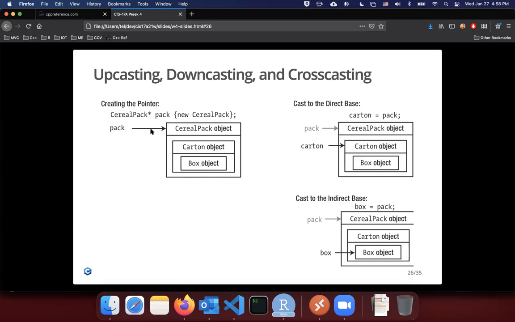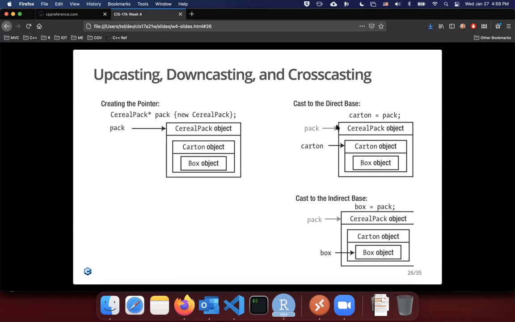If you have a pointer to the ZeroPack object, you can cast this to its direct base, which is a Carton, no problem. This cast can be done statically, and this is called upcasting. Although we're not drawing the tree structure, you're thinking of this awning versus that tree. The box is at the very top. So upcasting is totally natural and legal.